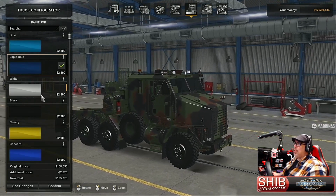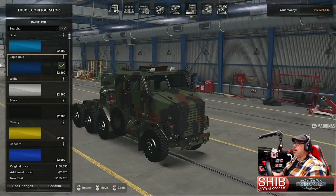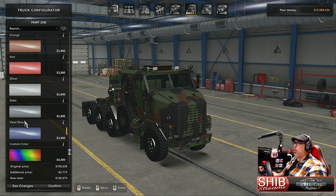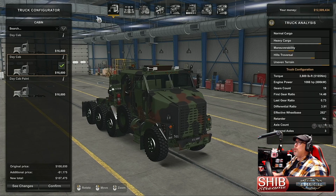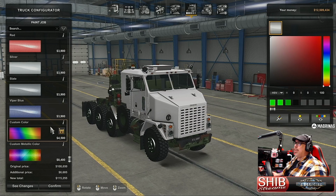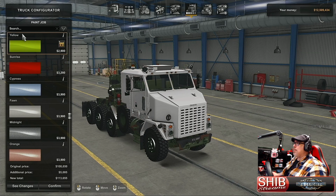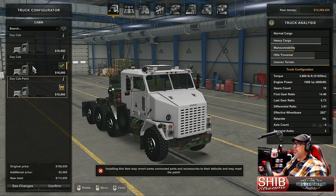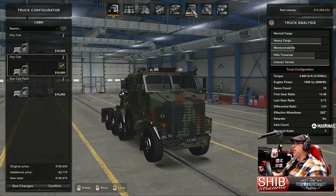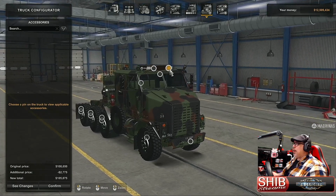Paint job, like I said, if you prefer to paint it, you can. I didn't. I left it this color. Well, actually, you can't paint it. I lied, totally lied to you guys. But again, if you were to use this chassis here, you'd be able to paint it any color you want, right? So right here, yeah, you can paint it. So you do have that option, but it's a military vehicle. Let's keep it military. And let's go ahead and take a look at options as far as exterior.